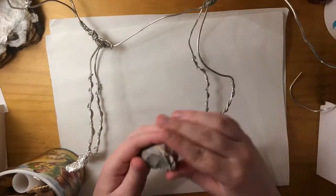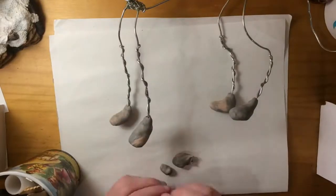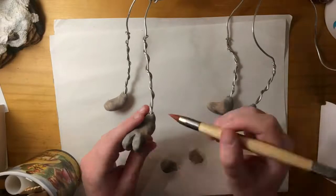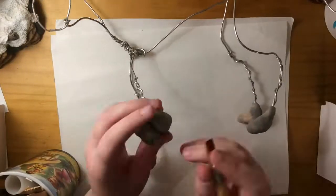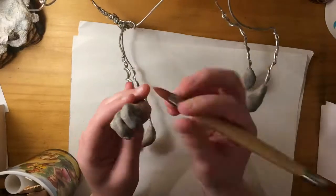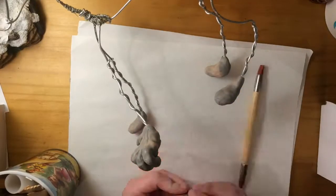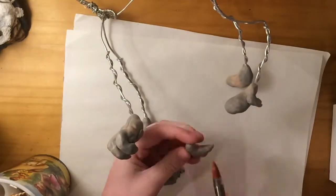So one of the things I did on this is I mixed up the Super Sculpey and the Sculpey Firm. The Sculpey Firm that I have is hard. It is vindictive of being firm. But pretty much what I did was I mixed it as best as I could. There were some parts that were a little bit pinkish, as you can see. That's from the Super Sculpey versus the Firm, which is a dark gray. But it kind of gave it a cool texture, so I didn't really worry too much about it.